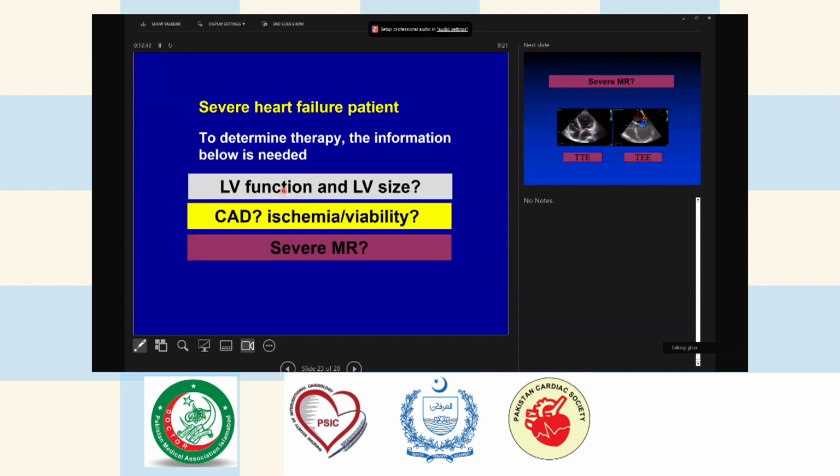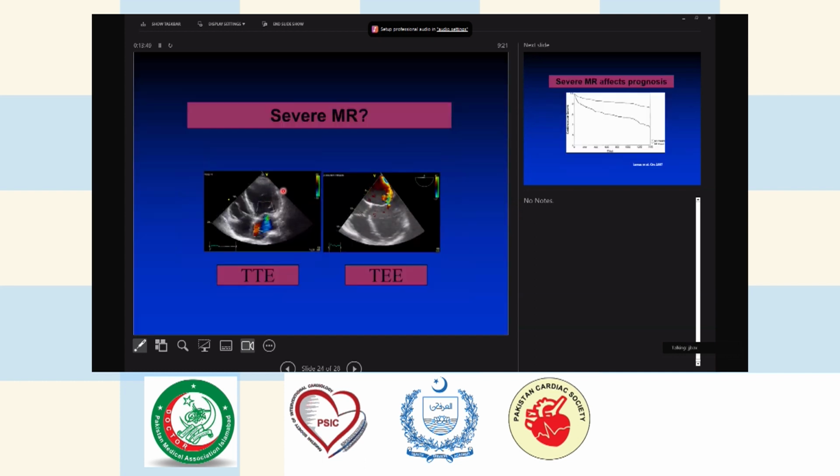The last part that we look at is severe mitral regurgitation. Here you see the very simple pictures. We go back to our patient. This is his transthoracic echo. This is his transesophageal echo. You see the very bad ventricle that we discussed before. You see that there is tenting of that mitral valve. There's retraction into the ventricle. There's this big akinetic area of scar tissue. And you see that the patient has a central mitral regurgitation.